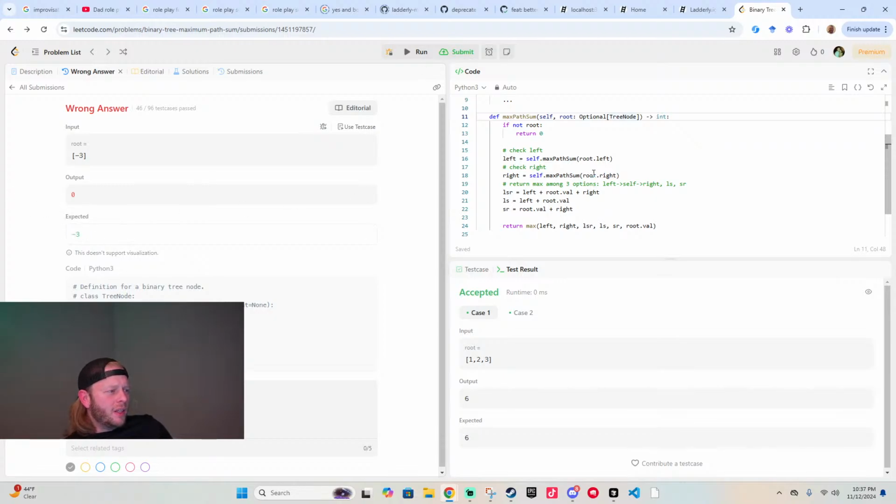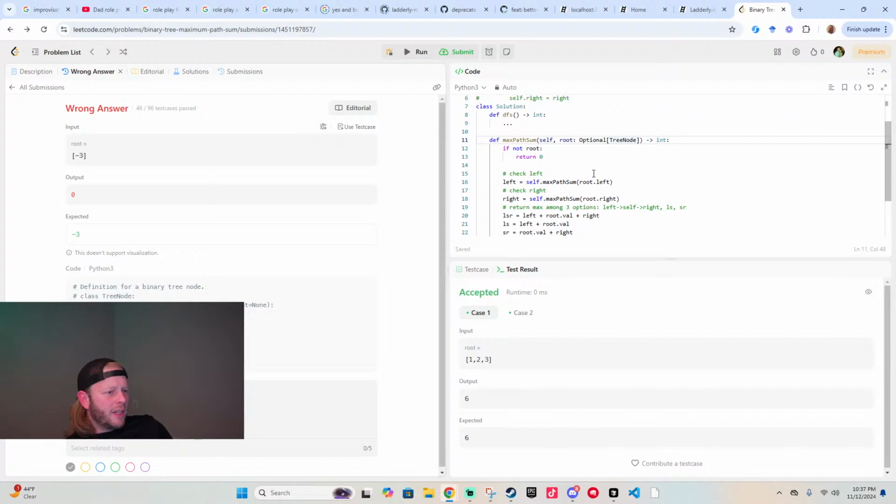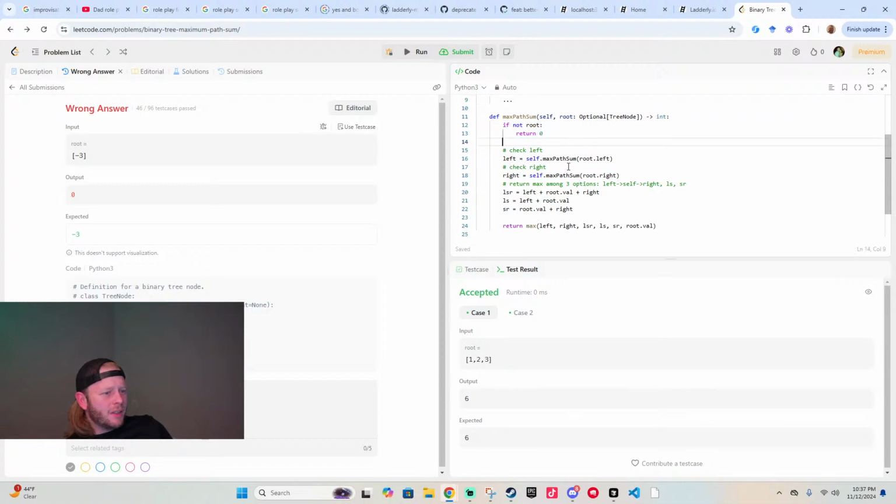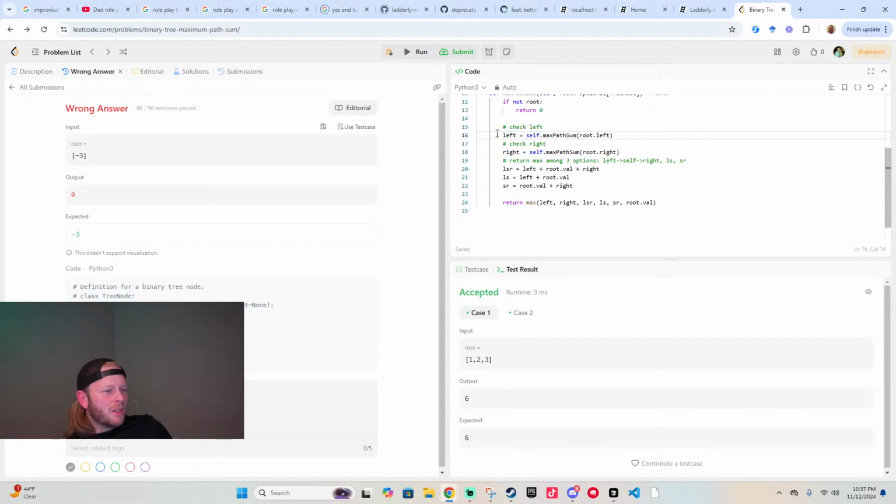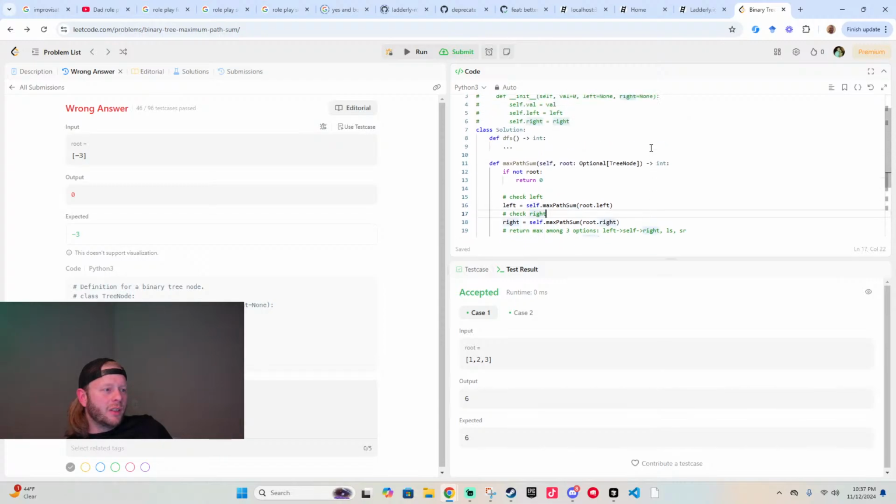So if the root is -3, if not root, we should bypass that. -3 is not falsy in Python, is it? What? So we're going to check left. Oh, I've got it. It's checking left and saying that left is 0. That's the trick.